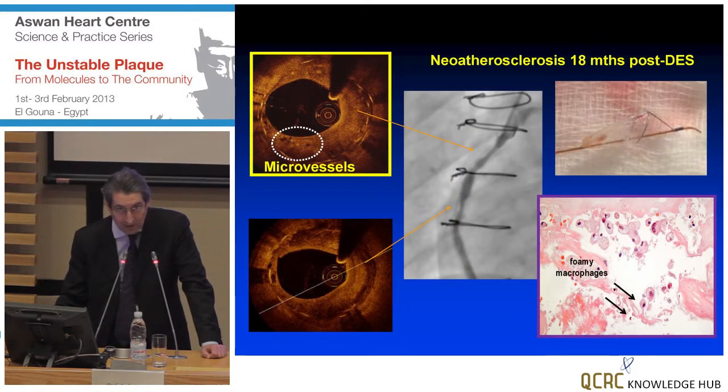So why do we still have acute phenomena within the stented segment beyond 1-2 years after implantation? That's a new chapter I have no time to discuss in detail, but neoatherosclerosis within stents is a sort of paradox. You use stents to passivate the plaque, but somehow you stimulate the growth of plaque that are also potential of rupture with classical foamy macrophages.